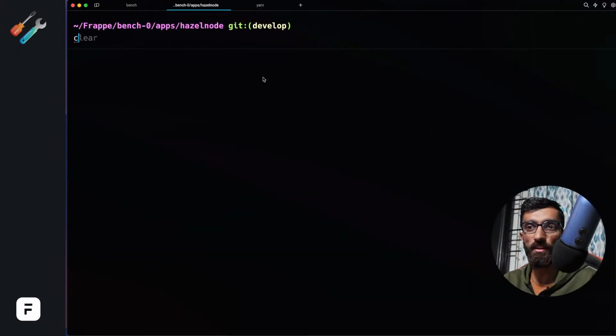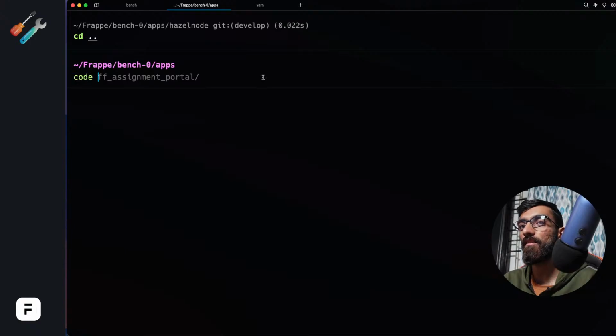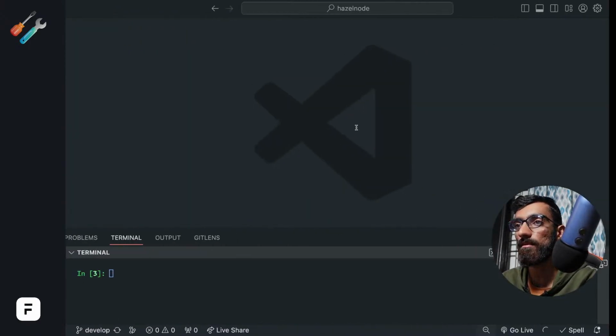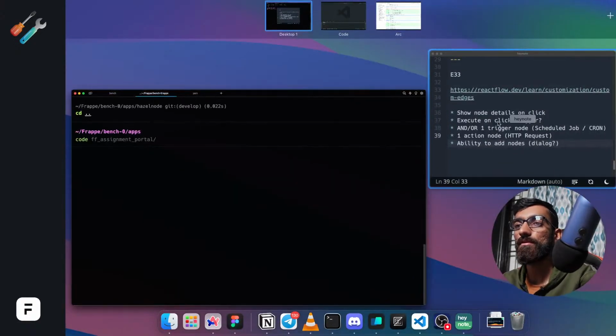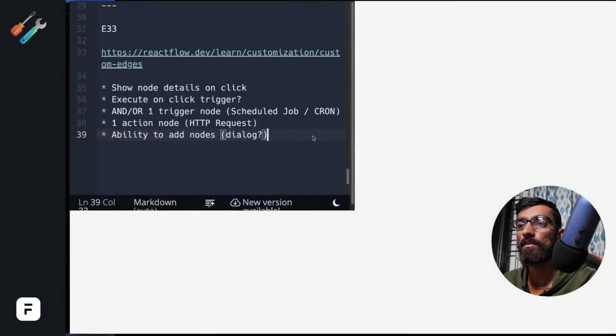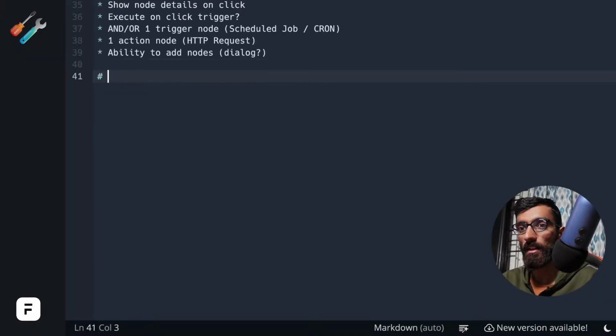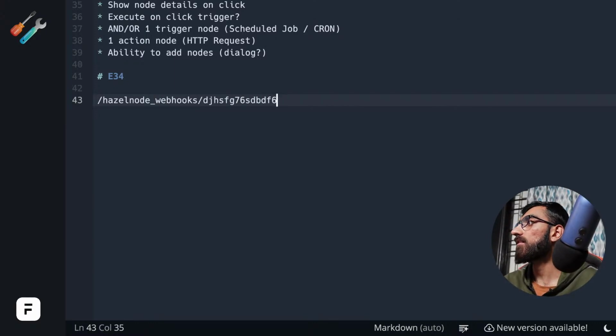An advanced feature that will let us do that. Let's open up a note so we can note down stuff. Something like episode 34 slash Hazelnode webhooks, and then some random hash. So this will be the URL. And how do you get this random URL to listen?